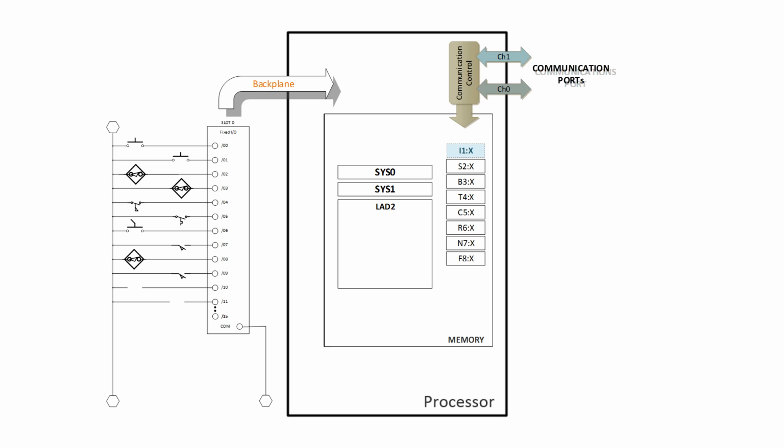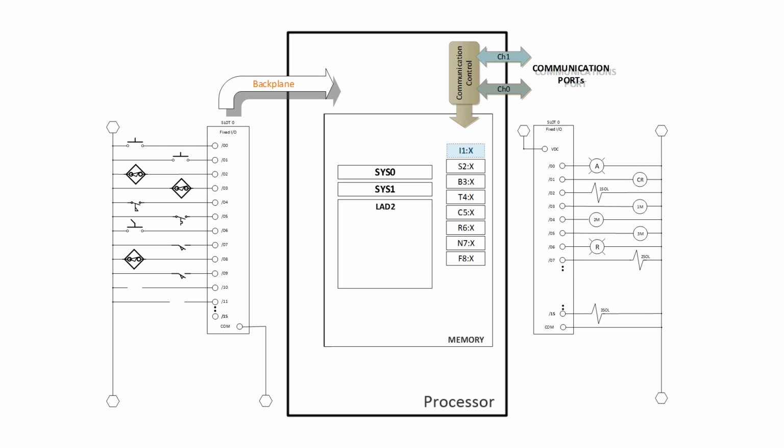So I and 1, they look kind of alike, and I think that's how they ended up making data file 1 for inputs, because an I looks like a 1 or a 1 looks like an I. That means that this processor with its I/O chipset will activate that module, and that will cause the state of those inputs to be felt on the backplane. The processor will then read those states and store them in I1:X. I have an X because there can be many slots, and so you would have a word for each slot. We're going to keep it simple though.